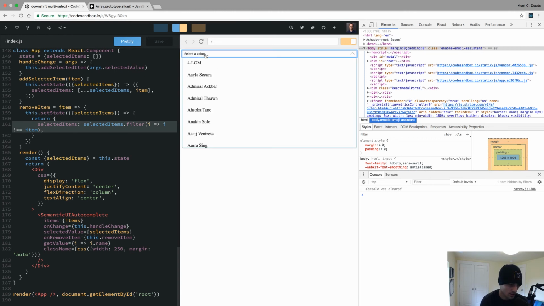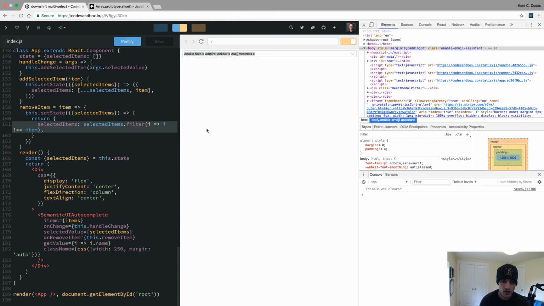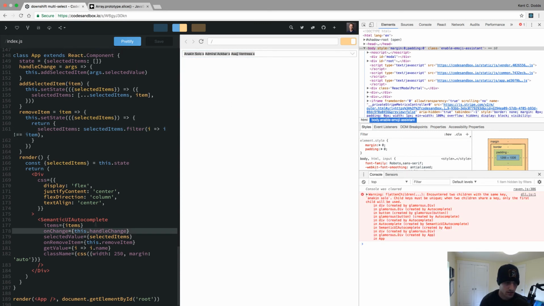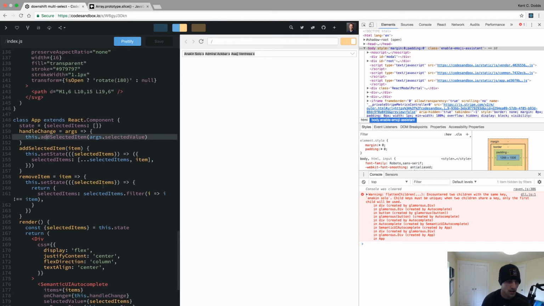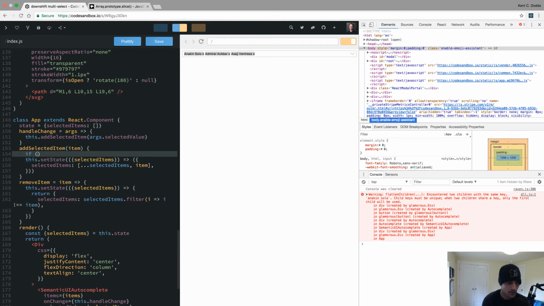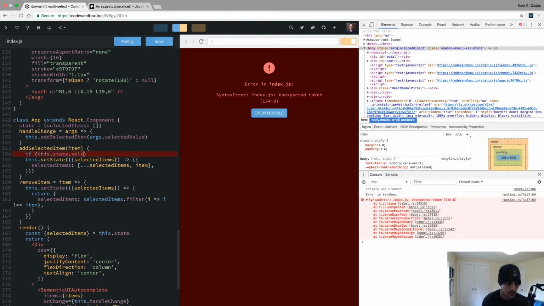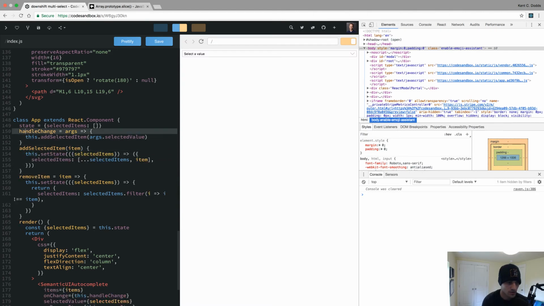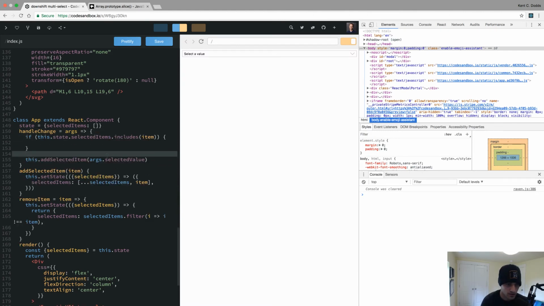Thank you, kind friend. And haha, so that's interesting. Let's say here if this.state.selectedItems.includes the item. Here we'll do this up here. Includes selected value, which we'll destructure in the parameters.